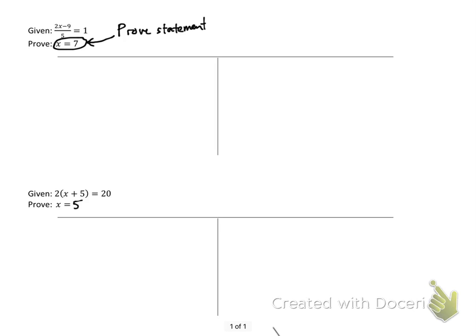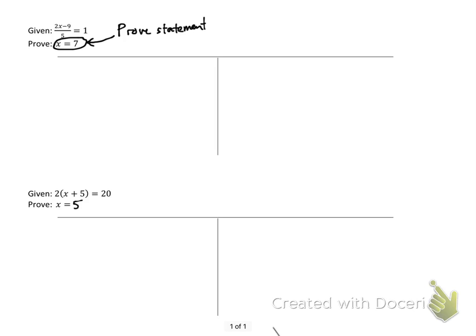The structure of the proof is something that we will work on, and the structure you're really going to need to know is for the triangle congruence. Not this so much. So at the end of the day, if you're like, I'm not exactly sure why we put it in that specific order, that's okay, because you're not going to be doing proofs exactly like this. So in order to establish how a proof is written, we're going to start by just solving an equation. And that's what we've got here. We've got this T-chart. These are called two-column proofs, but we'll get to the second column. Let's just work on the left side only and solve our equation.